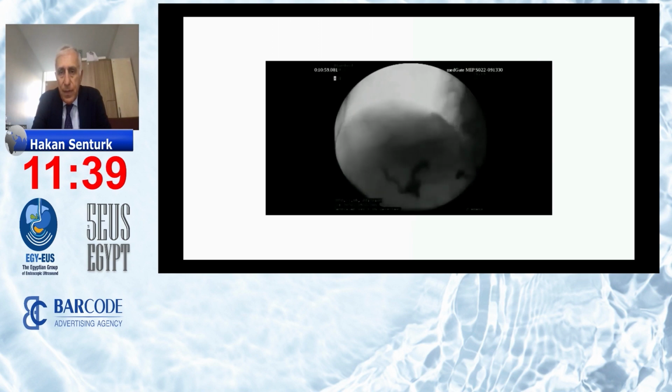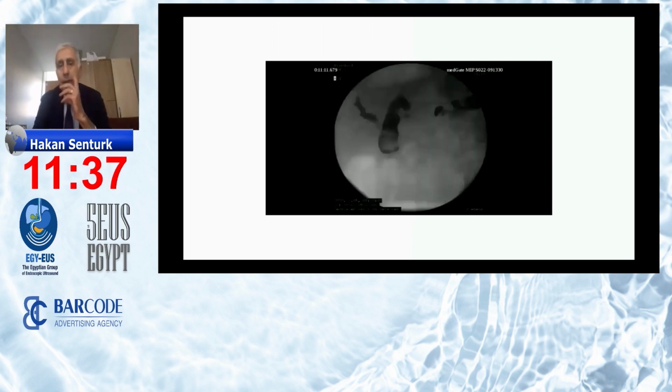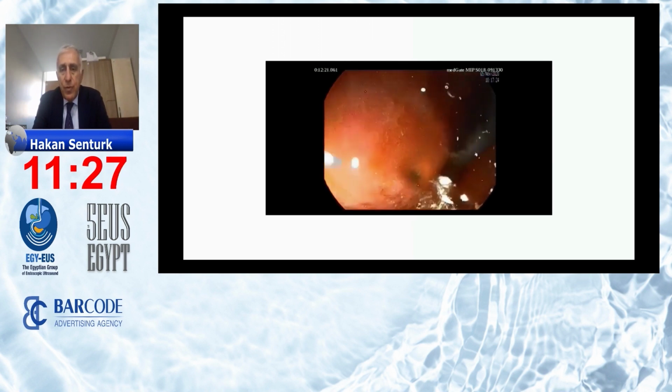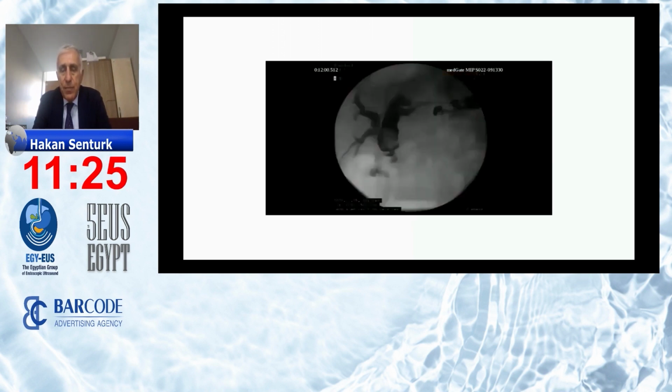And we fill the duct. And you see there is a very large stone. Actually, this patient was previously tried to be managed percutaneously, but it failed, and surgeons were reluctant to perform operation. So finally, this patient came to us.